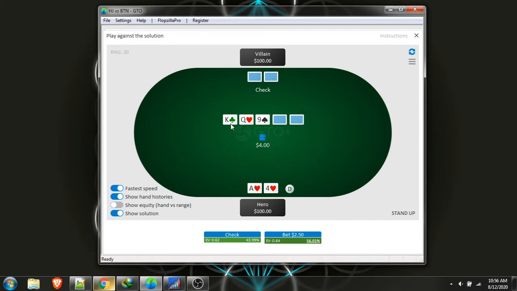Alright, here's an interesting one. Just the ace high. That is going to hit his range very often, so we're probably looking at, well, we have, yeah, maybe 35%. Yeah, far less. I'm not quite sure. I guess with all the draws out there, a bet. Alright, here, just the ace high, around 30%. A bet or a check is correct here. I prefer the check.